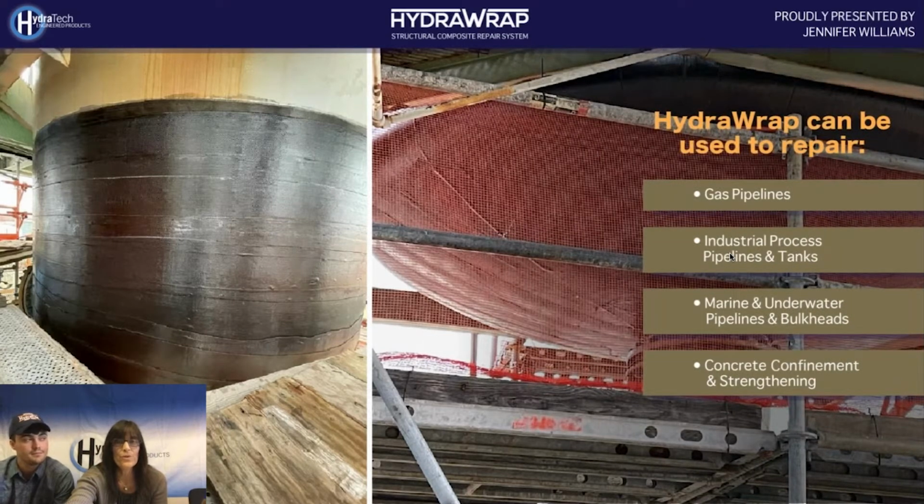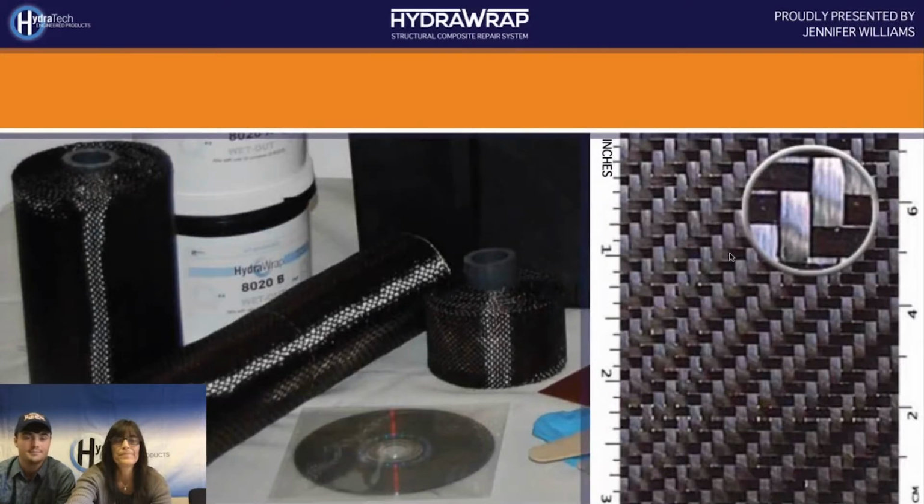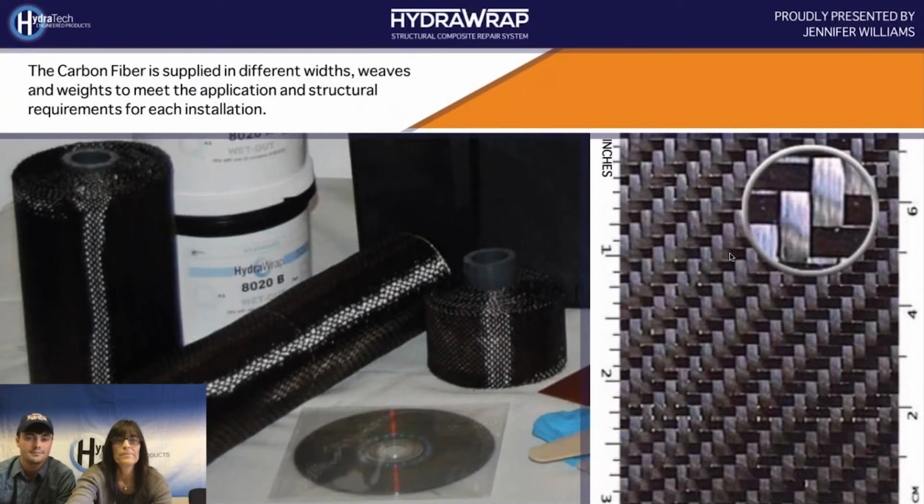HydraWrap can be used to repair gas pipelines, industrial process pipelines and tanks, marine and underwater pipeline and bulkheads, concrete confinement, and strengthening. We do have different widths, weaves, and weights that can be supplied. We do have an evaluation information sheet that we will discuss later that will need to be filled out for certain applications.